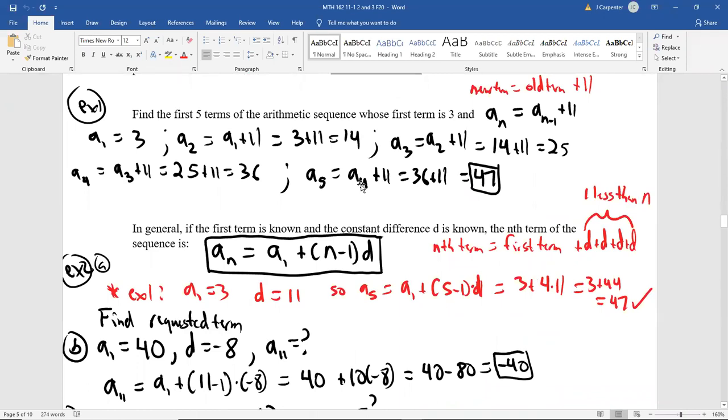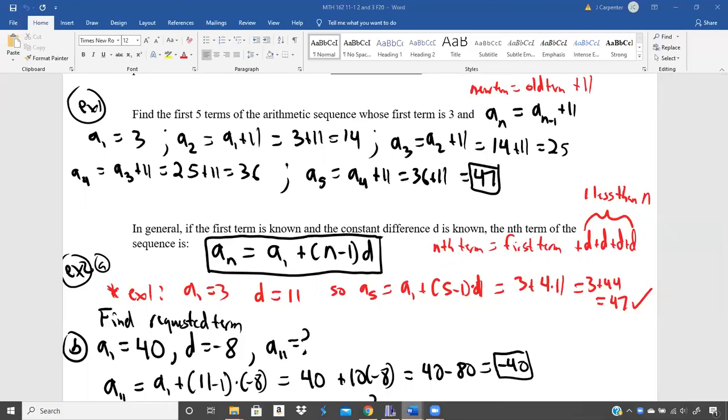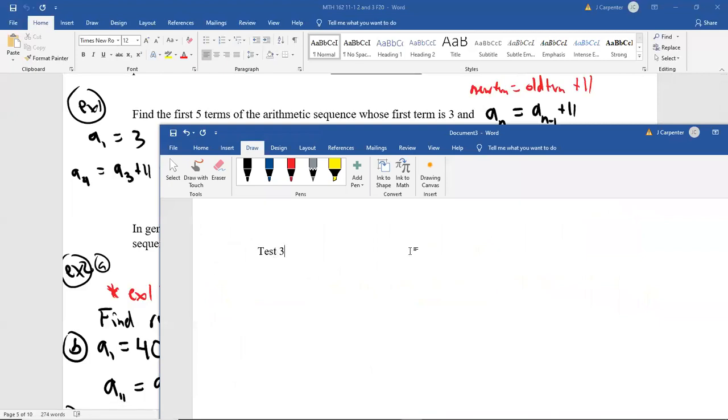Welcome back, everyone. A couple of things we want to point out. Remember that we did say our test 3 was going to be on the 9th and 10th. Let me just put this on another document really quickly. And that will be on chapter 7 and 11. The review is available in my math lab now. And I have also updated the homework dates.